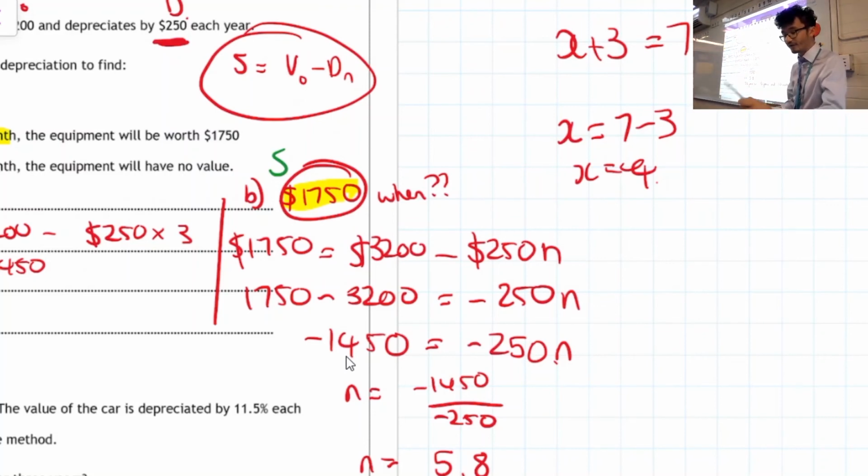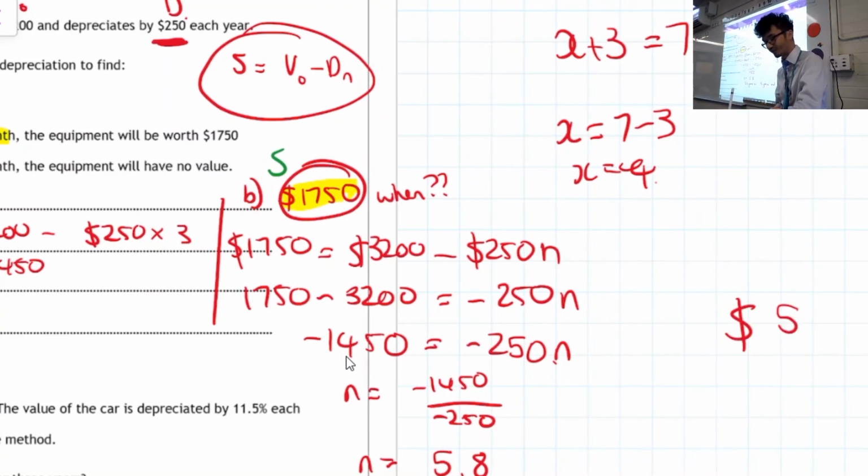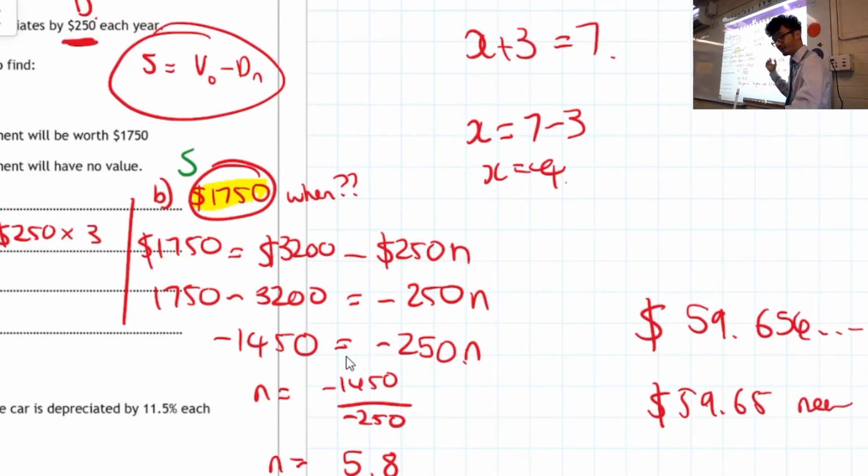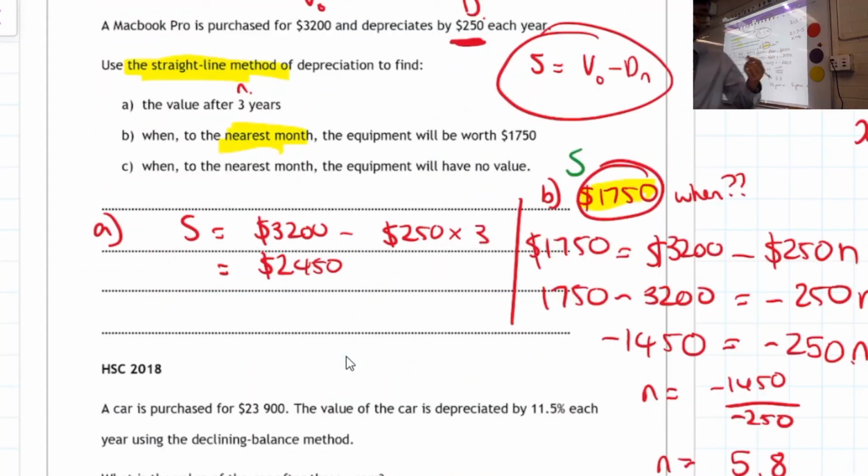It's kind of like when they say, if you have some sort of dollar amount, 59, let's say 59.654, whatever, then when they ask you to round this to the nearest cent, well, they're not necessarily saying, oh, I only want it in cents. I just want it to the nearest cent. So they're saying, what's the nearest cent here? It would be 6.5, yeah? So this would be an acceptable response to the nearest cent. They're not just saying, I want it in cents. They say, I want it to the closest cent.